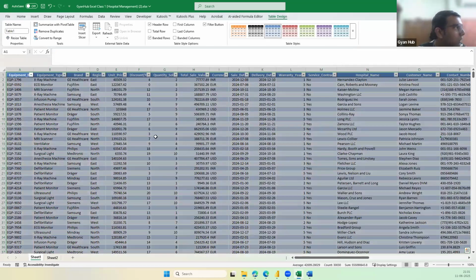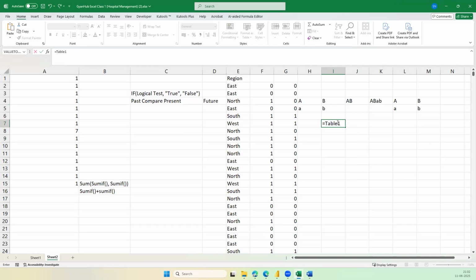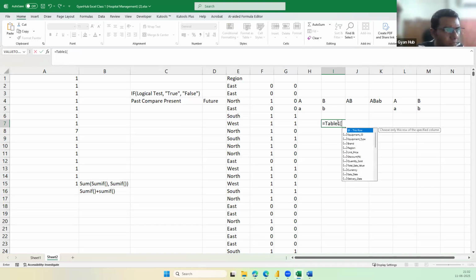And if I just want the table to call any table, like equal to at the rate, table name is table one, at the rate. If I just want to give a header, I can just call the header, any column. Sorry, my bad. At the rate equipment ID, equipment type, you just select.